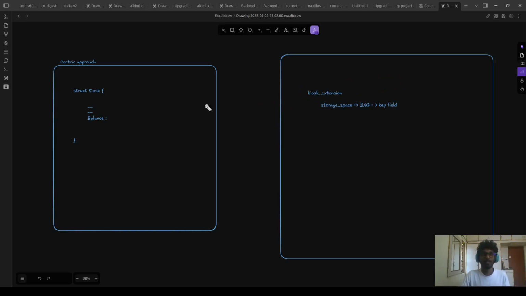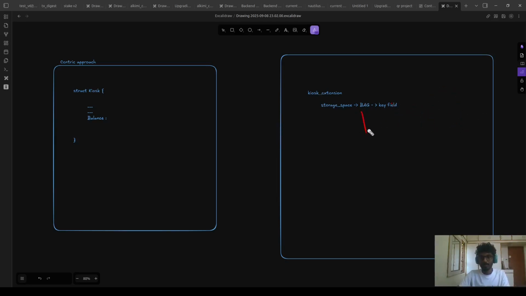Another thing is the balance field. In the kiosk itself, instead of storing the profit, I have another key and value pair.